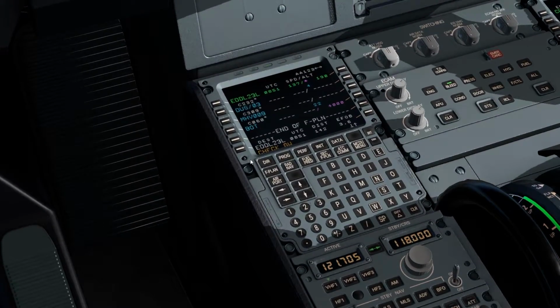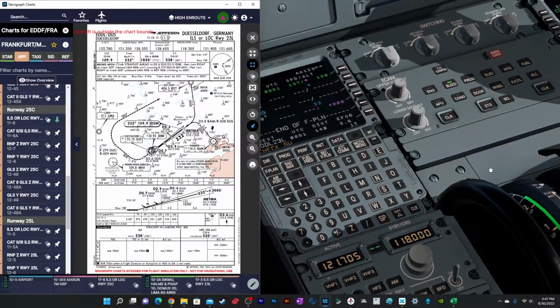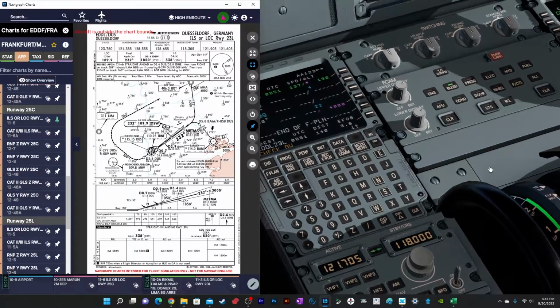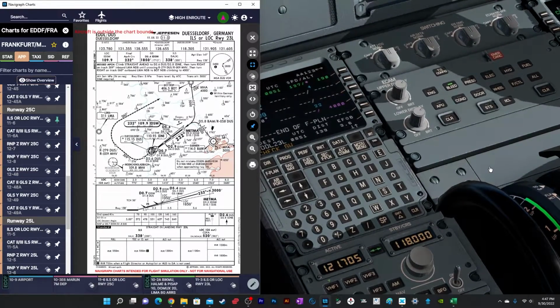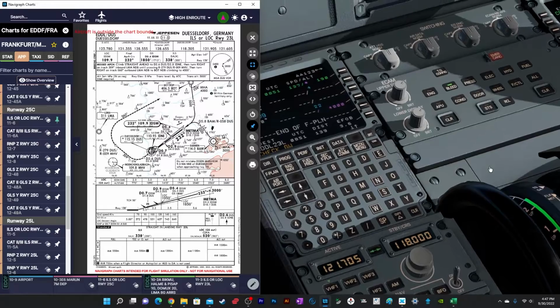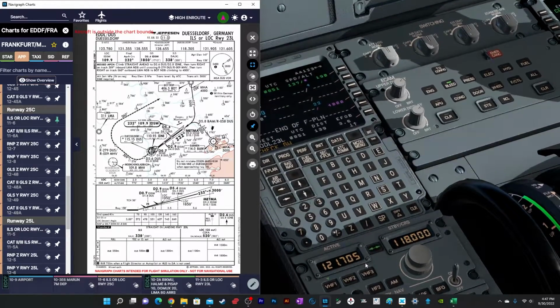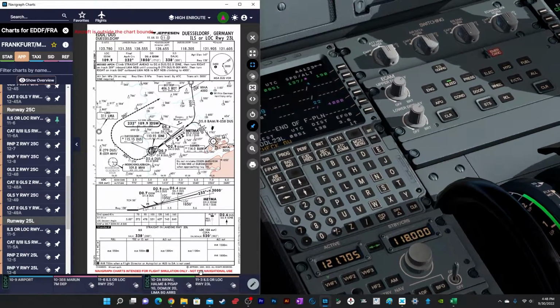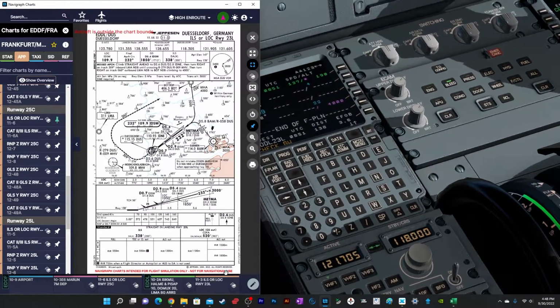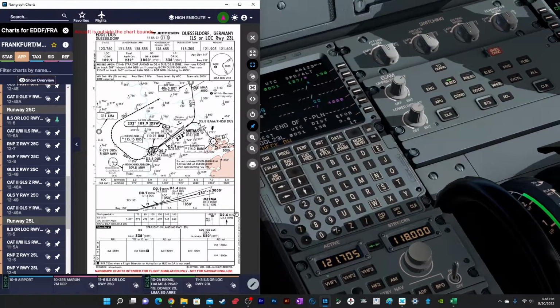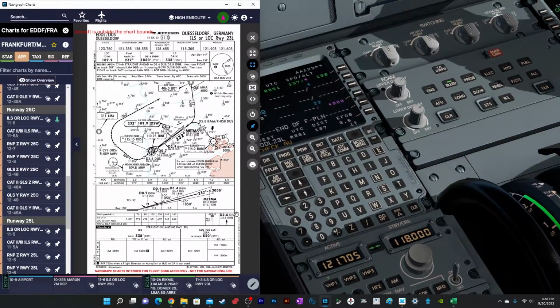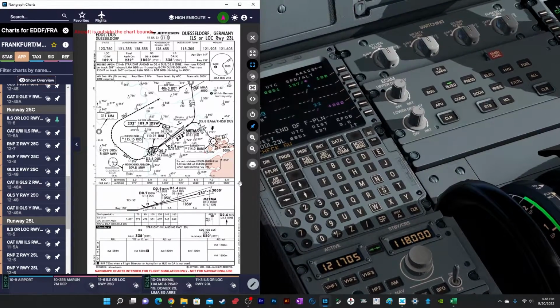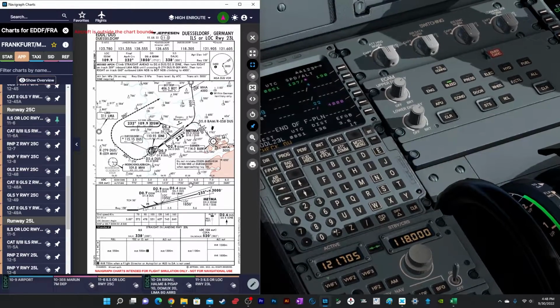Let's first of all refer to the airport charts. I'm currently using the Navigraph subscription, but if you don't want to use the Navigraph subscription, you can find these Jeppesen charts, which is only for the simulation purpose, not to be used for real life. As you can see, the Navigraph charts are intended for flight simulation only, not for navigational use. So not to be used for real life. If you can find them over Google, it's good. Otherwise, I would suggest you to have a subscription of the Navigraph charts, because this is a very good way to learn how to fly different approaches.